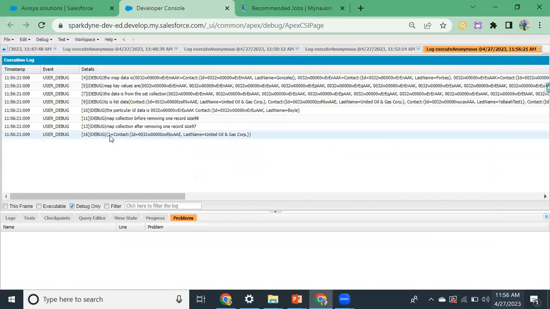This time, one is the key, and in the key for the first record, whatever the information of the first record is, we can store.